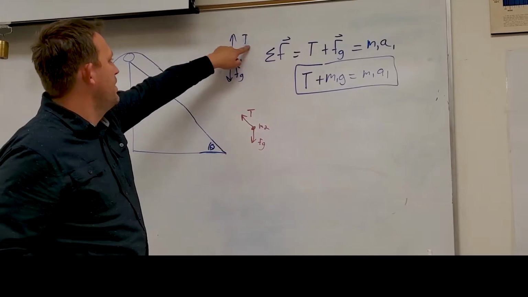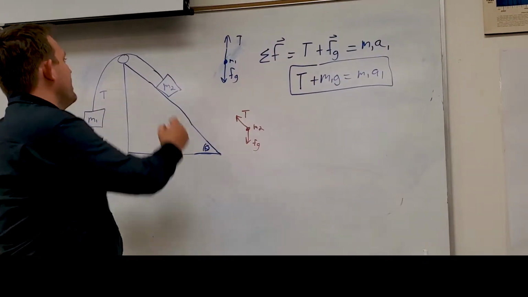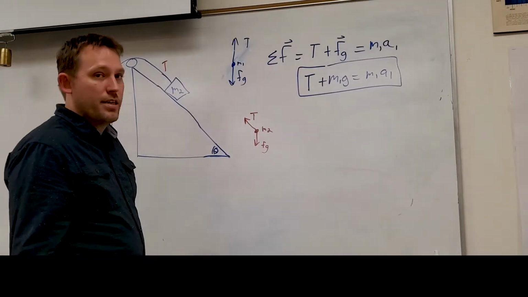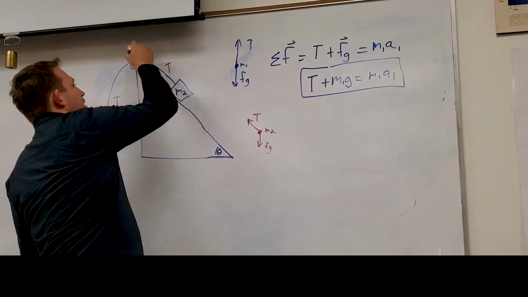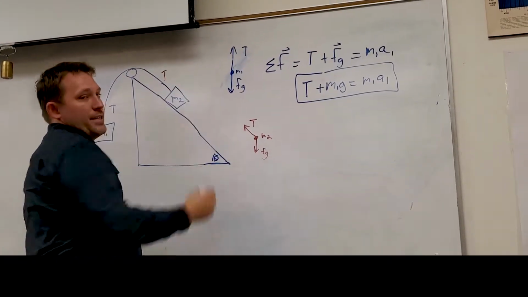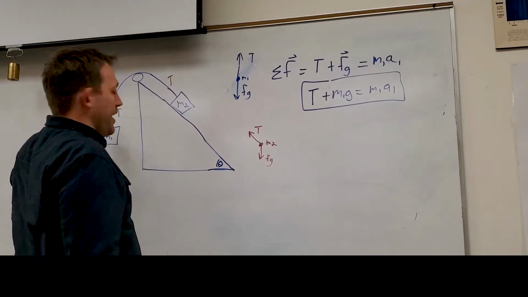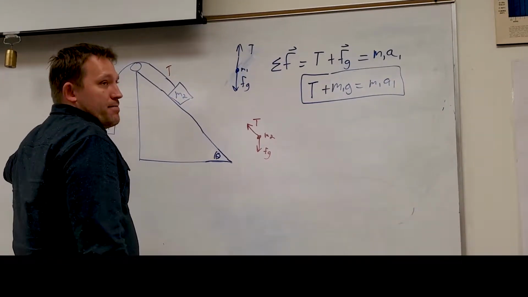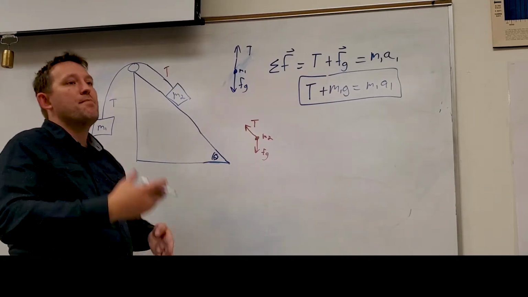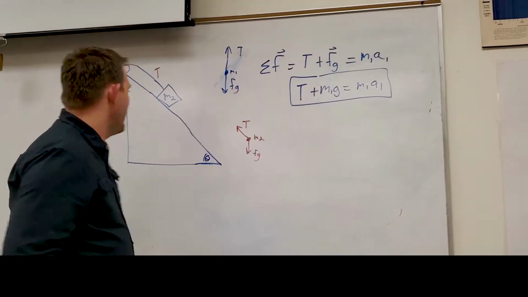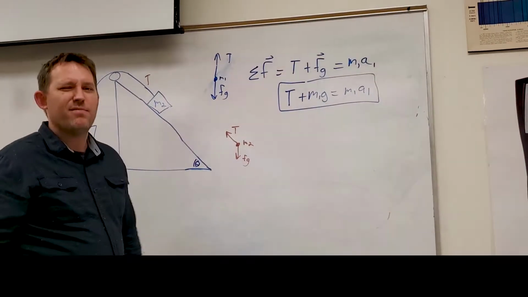Now, by the way, this is T. This tension in the first situation is equal to the tension in the second situation because we're assuming the line is massless. Once again, remember that's the reason we do that. You can imagine as more string fell over the edge, this side would get more massive and therefore there would be a problem with changing tension or changing mass. We don't want that. It's for calculus.